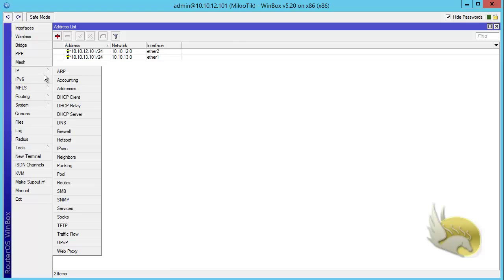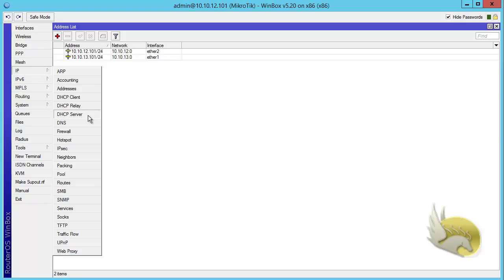If I open IP, you can see that some of the services are available here, such as Trivial File Transfer Protocol, and it has its own properties to configure. You have Hotspot and Firewall. We are going to talk about this later in detail. Some services such as Domain Name Service or DHCP Service, you may not want to configure this on MikroTik devices, because, for example, a Windows server or a Linux server does have a better support for these services. So I'm not going to talk about these too much.